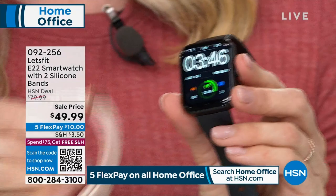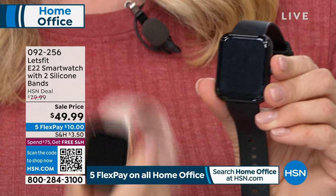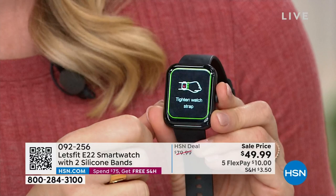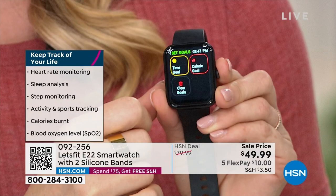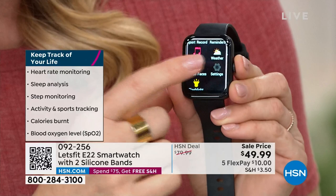One of the things I'm loving is the big font. If you're visually challenged, this is going to constantly give you time and be easy to read. There are smartwatches from the big brands that have the tiniest little screen that are so hard to read. Let's Fit does an incredible job with the screen — this is the biggest screen ever at 1.83 inches. Look at the colors that pop — it is a color touch screen.